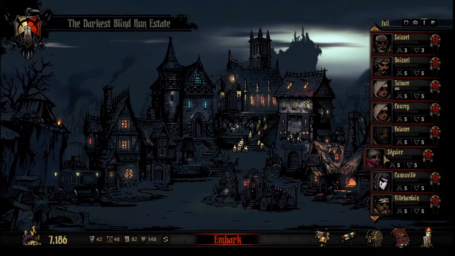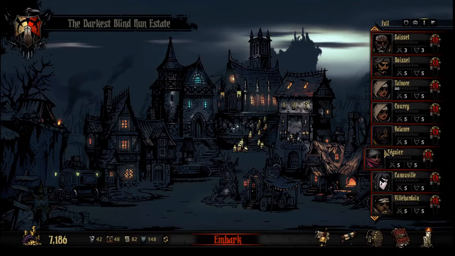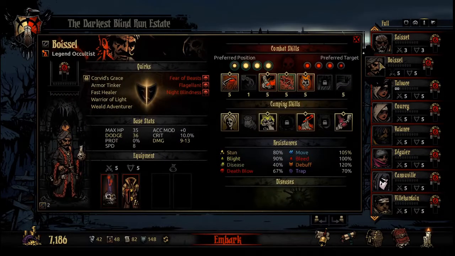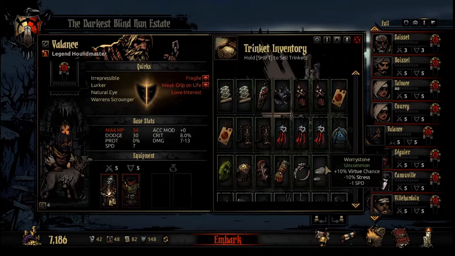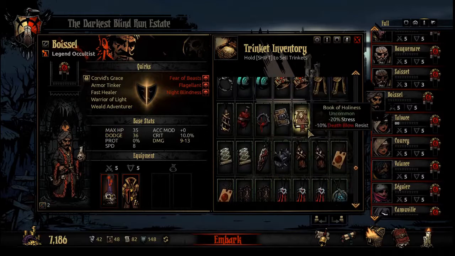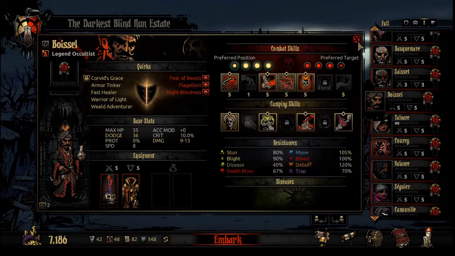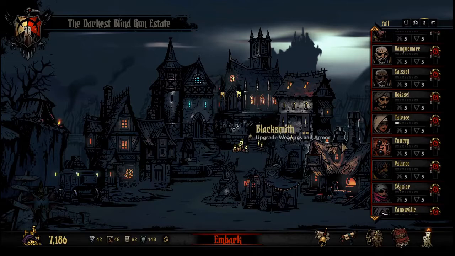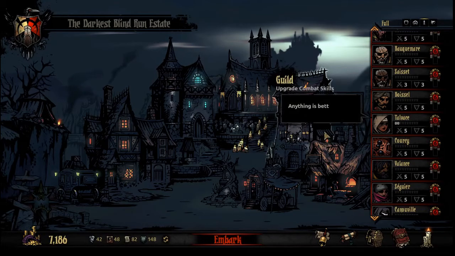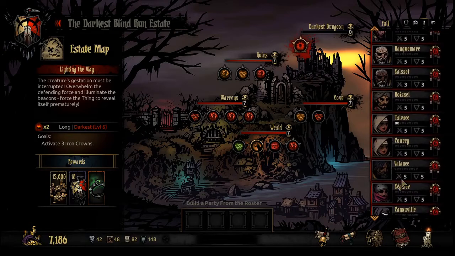So let's see, but at the same time, a mark-dependent team isn't necessarily ideal because... wait, let me see something. Blossel has speed of 8. And Valance has speed of 7. Let me see something, because I would need to. I need the Occultist. Wait, yeah, I need the Occultist to go first. That's the way I want it to be. So let's see. I think I can do this. I have an idea.